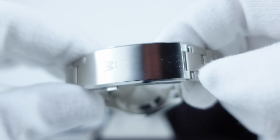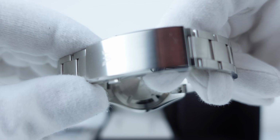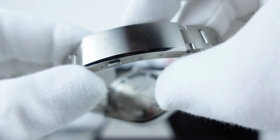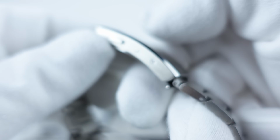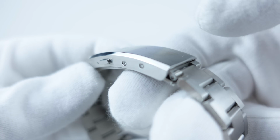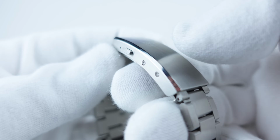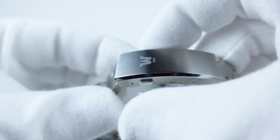Now, as I've detailed, 3 years ago I reviewed a Wise Hitman, and the one negative, the one thing I disliked about the watch was the pressed body to the stainless steel clasp. It had a two button push solid milled stainless steel clasp, but only had 3 holes in the flanks, and it was too short, and the gauge was very lightweight. It was a poor quality, cheap clasp on an excellent bracelet. Now, 3 years later, I'm pleased to see Wise have updated it to this 2-button push micro adjustment clasp, as you can see.